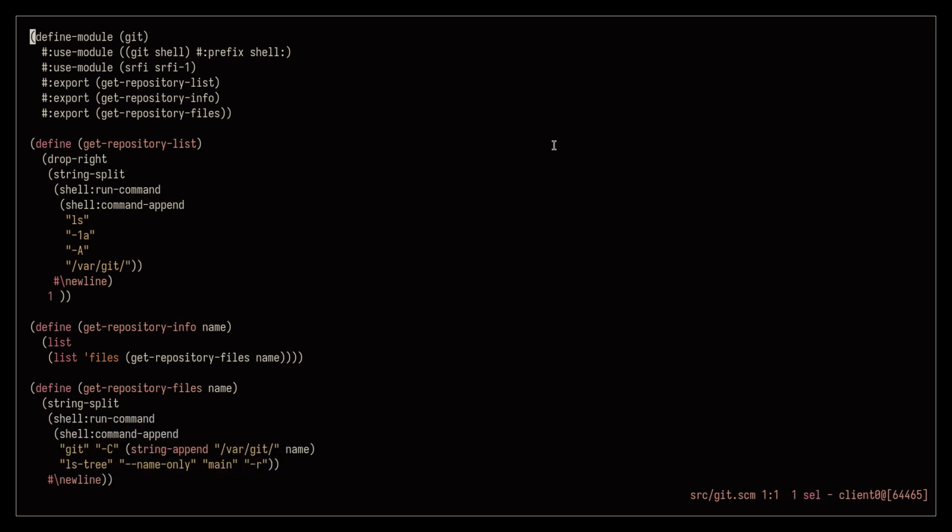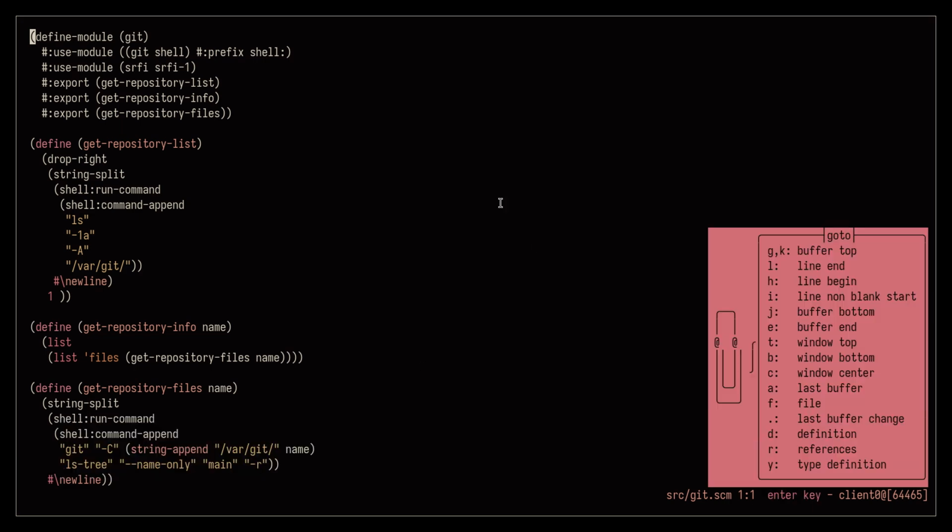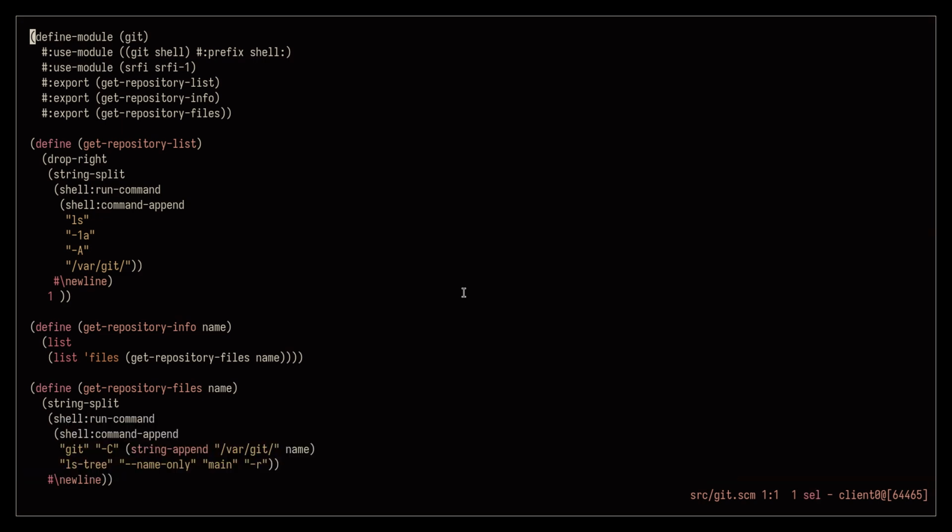It's pretty simple stuff. And also whenever I press G, you can see that there is a little hint of the things I can do with this key. It's really useful. It makes a lot of sense. So not only do you have little help windows around in case you're lost, but you most of the time don't really need them because they are extremely intuitive compared to NeoVim keybinds.